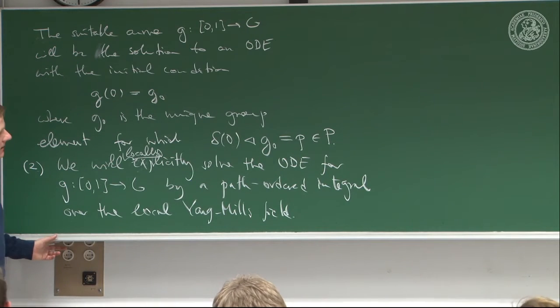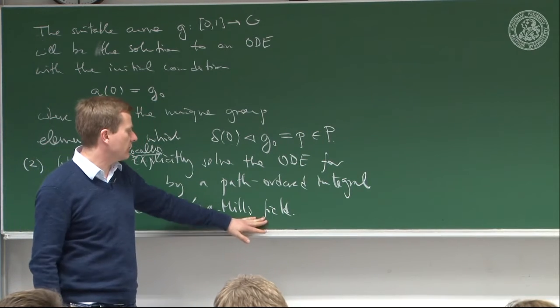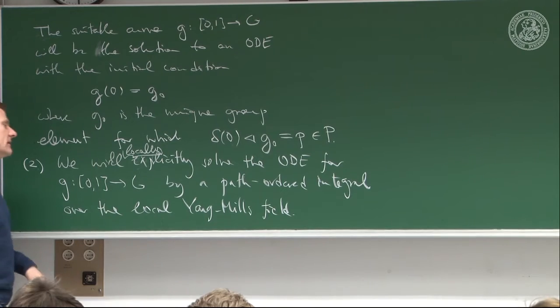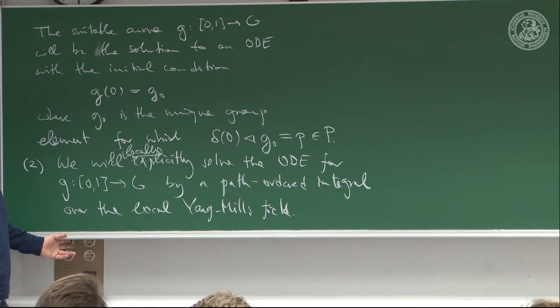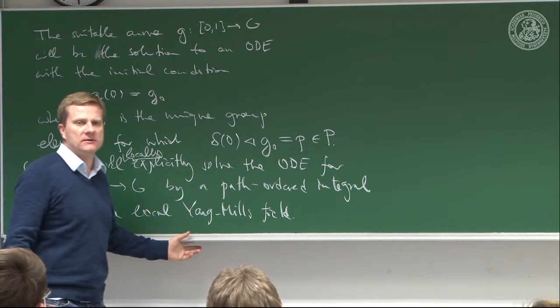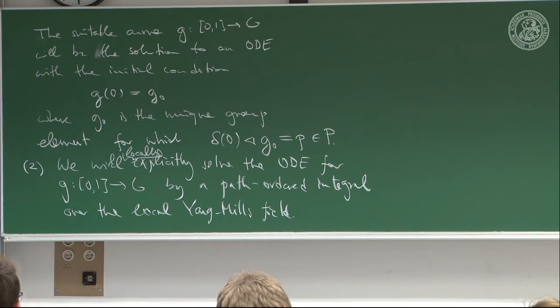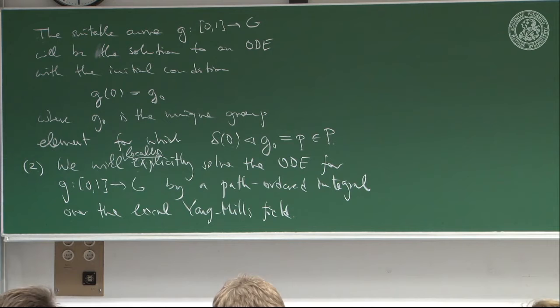Which, you remember, is a Lie algebra valued one form on the base manifold that contains all the information about the connection one form, if one throws in as well the knowledge about the Maurer-Cartan form of the Lie group, which we did last time. So what we did last time with the Yang-Mills field, we'll now use explicitly in order to obtain an explicit expression for the horizontal lift.